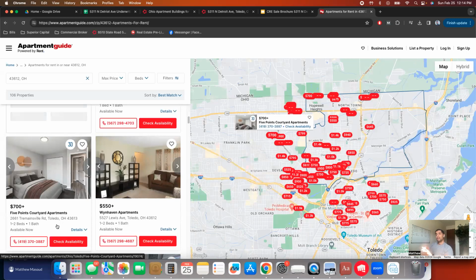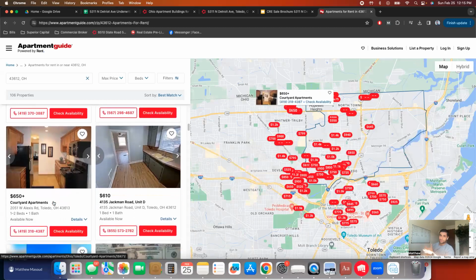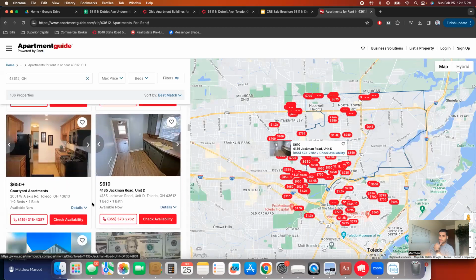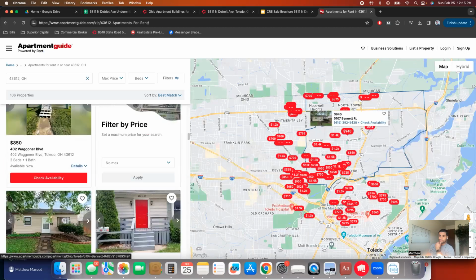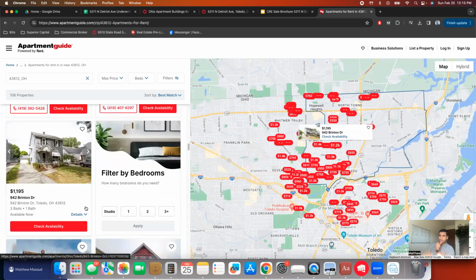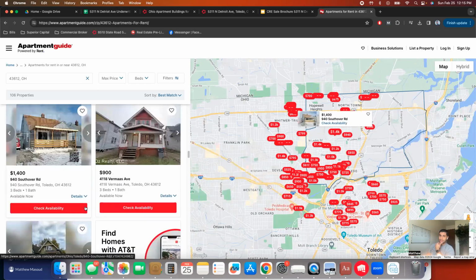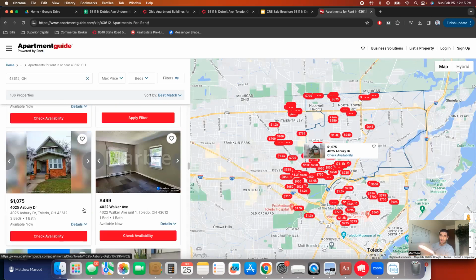550. Ooh. So right off the bat, I'm thinking the rents where they are pretty close to what market rent is demanding. Maybe you can say I can get them up to 675 after repairing the units, 650 here, 610. Yeah, so I'm going to run under the assumptions here that the average rent per unit is going to be around 650.